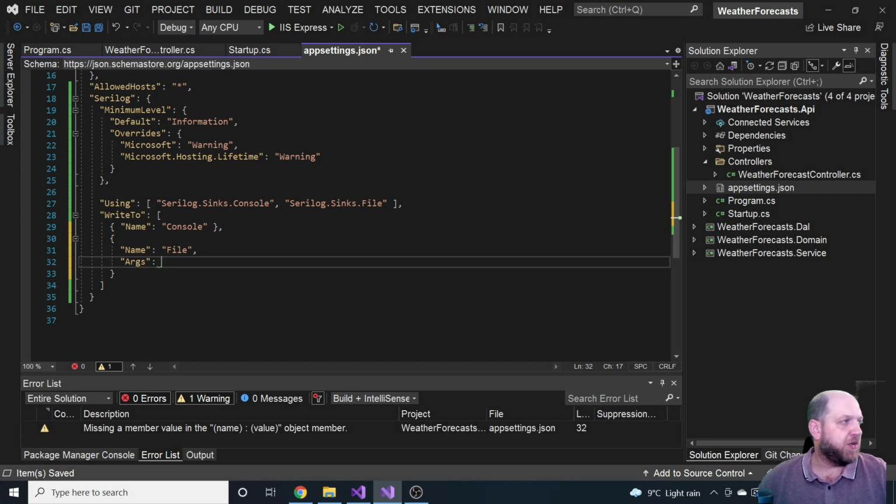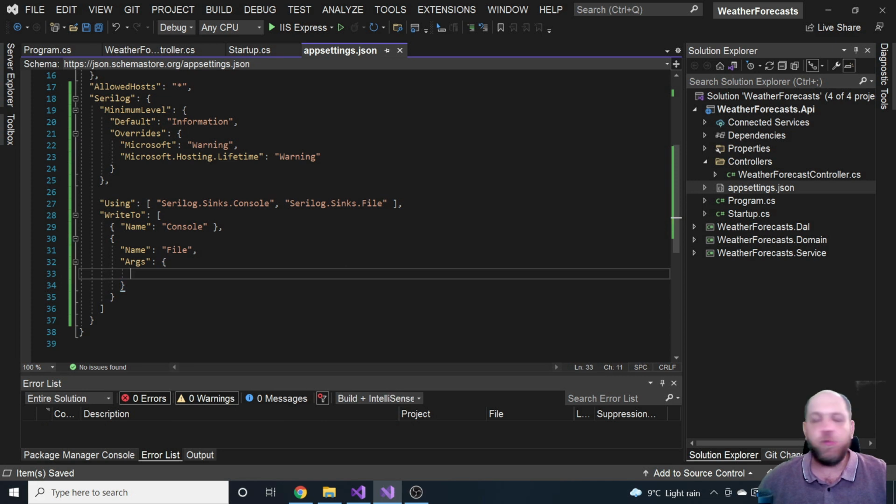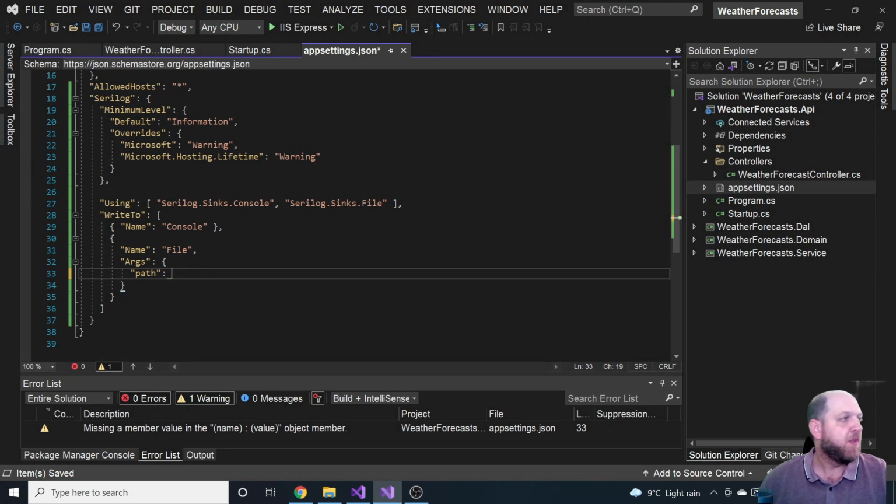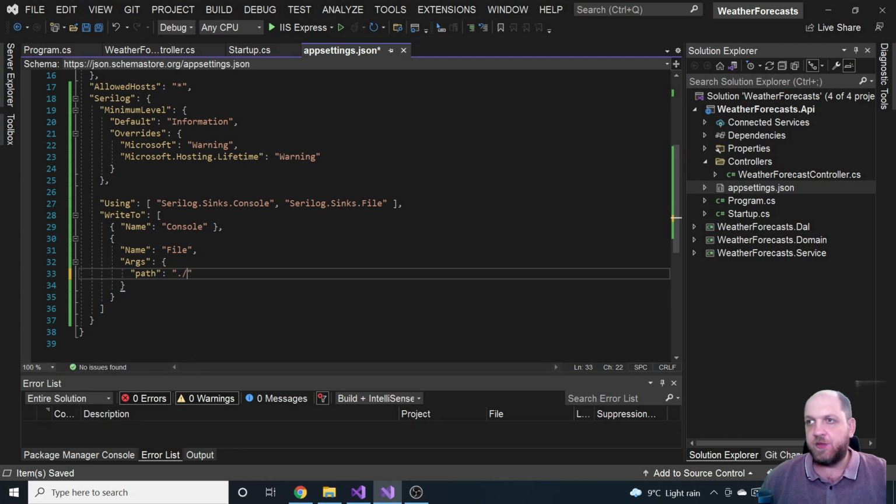So for arguments, this is another object, and here we can specify, for instance, a path for the file where the log file should be created. And in our case, the path to the file should be the root of where our application is, then the bin folder, and then log.txt.